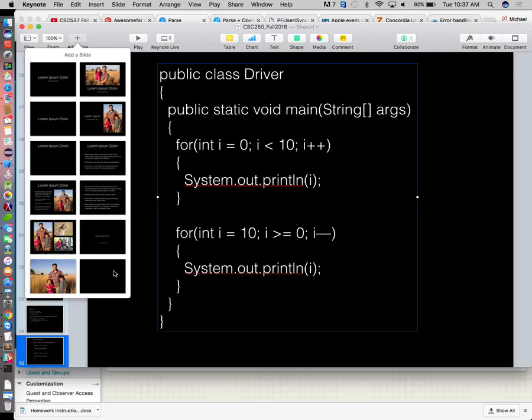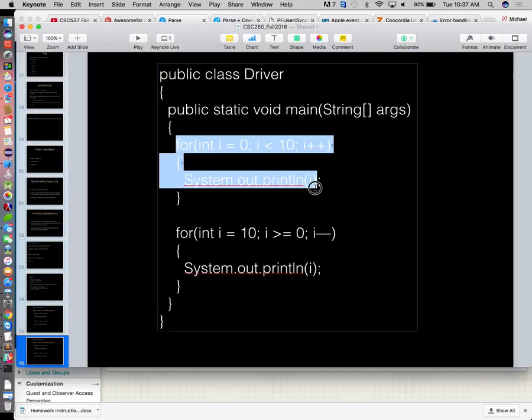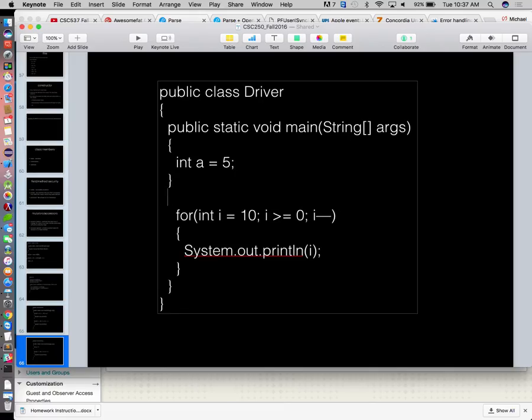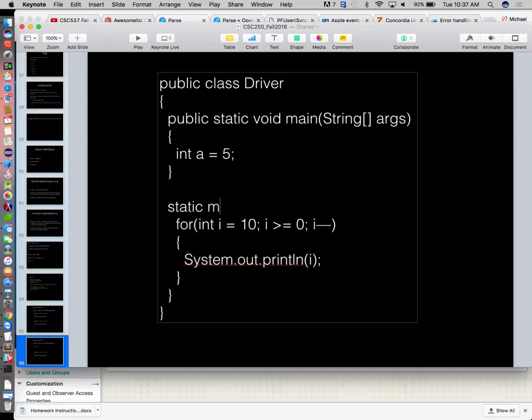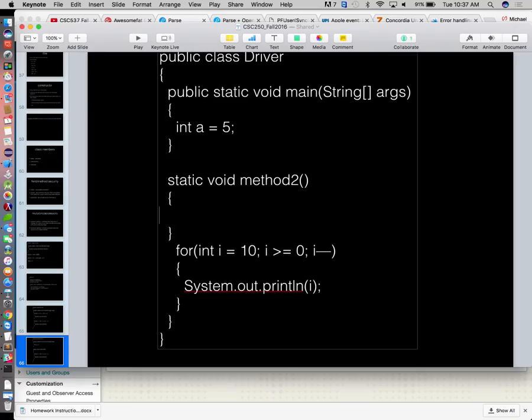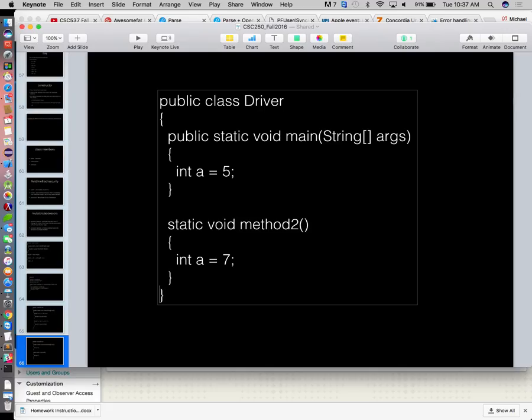Another approach is something like that, where you have two separate methods.